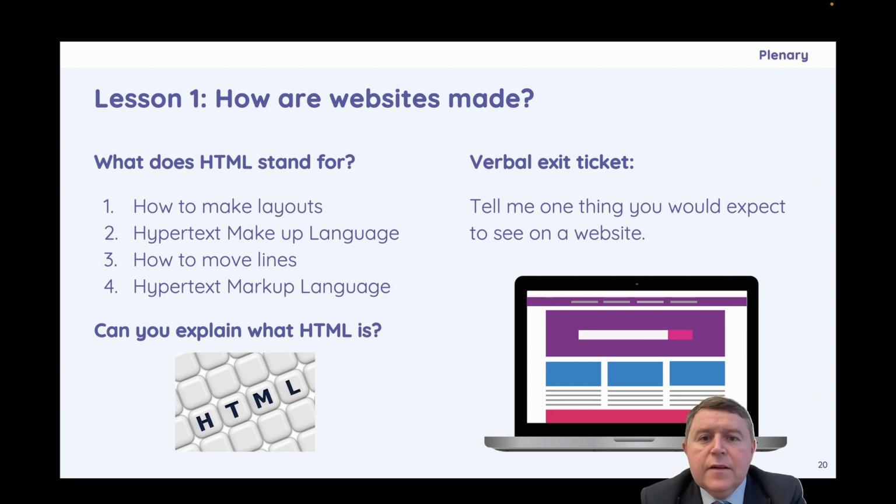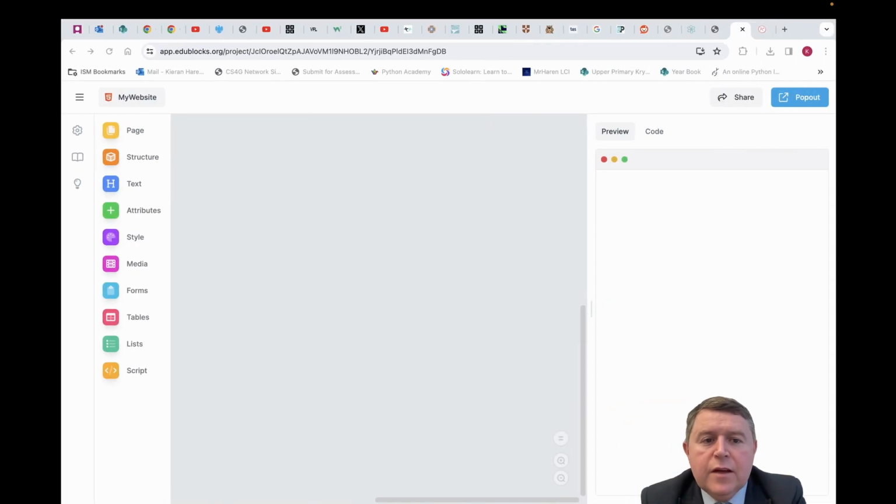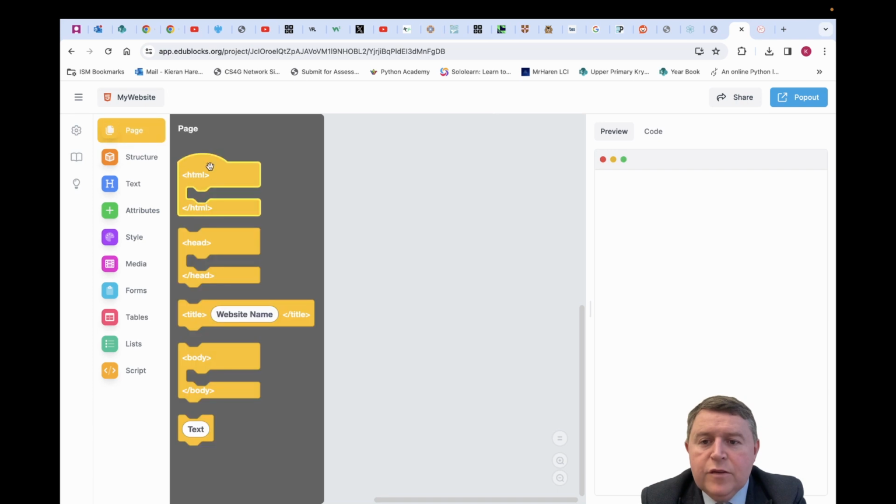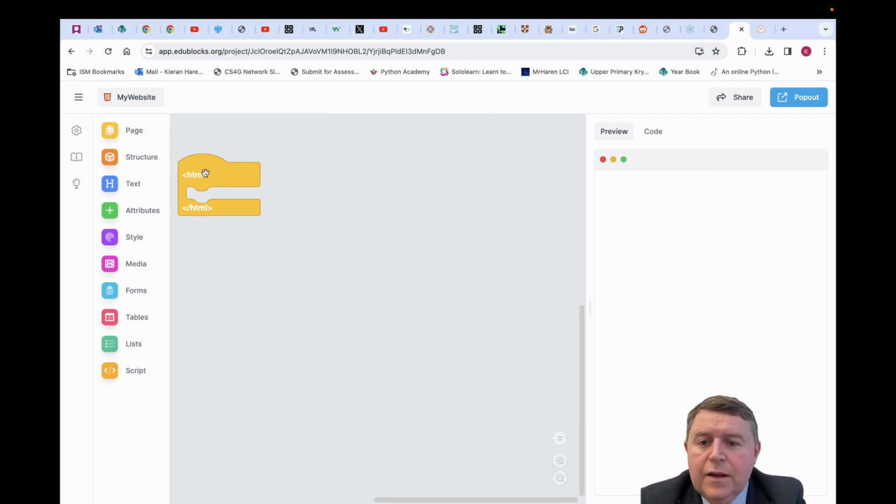So let's have a look. I want to take the start of my page, which always starts with this thing called an HTML tag. It's a very key term we want to look at in this topic. HTML has to have a start and an end. It looks like that.